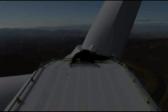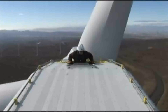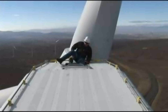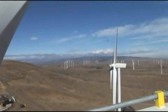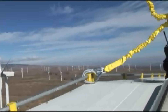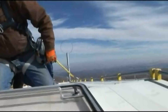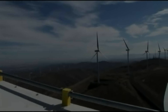And suppose the poor guy gets up there and he doesn't have the right tools or parts. Well, he might as well do a little sightseeing. It's a nice calm day. No turbines are spinning. But I better get that safety belt on, just in case. Might as well enjoy the view.